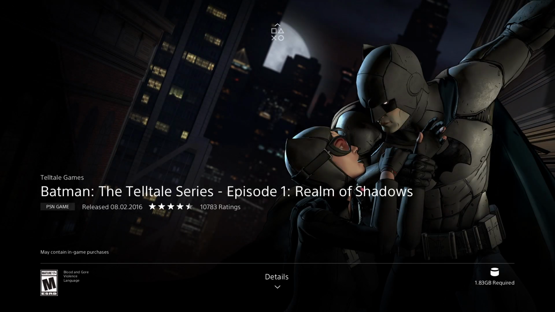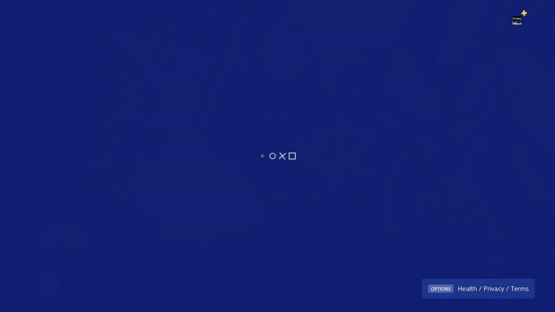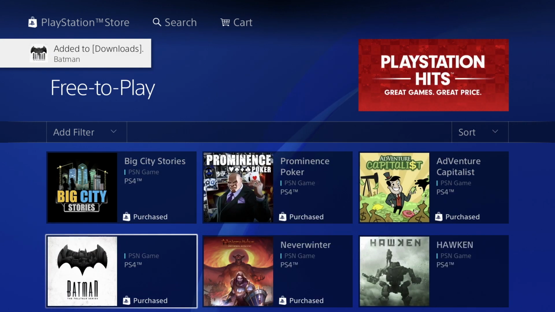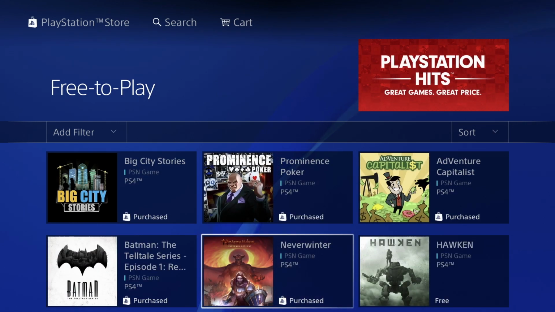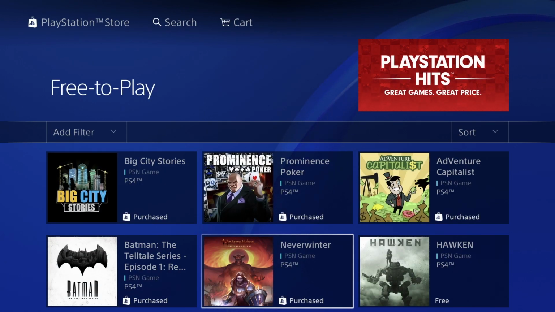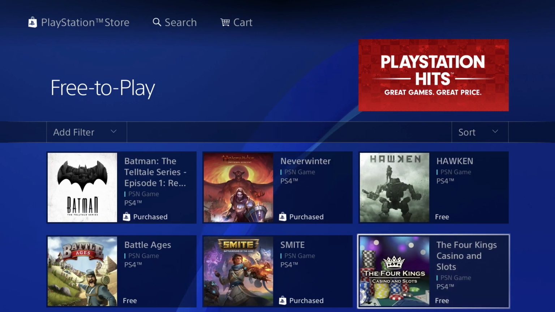And we can go ahead and download this. Now this is 1.83 gigs. It's quite small actually. So this should be a fast one to download for sure. And then we got this guy which we have purchased before. So if it says purchased, you may be downloading it already, or you may have downloaded it before, or it may be in downloads already.